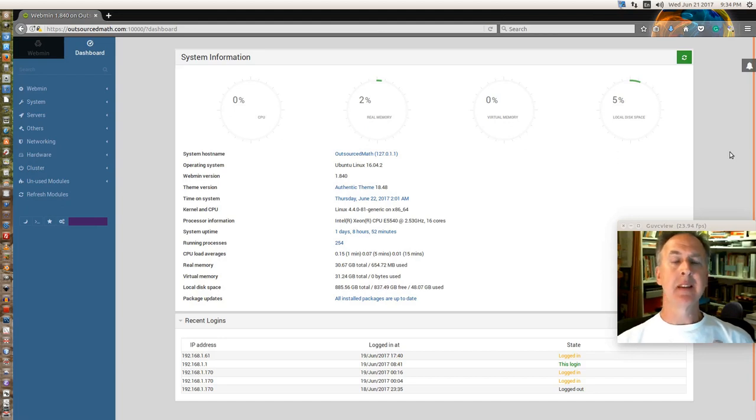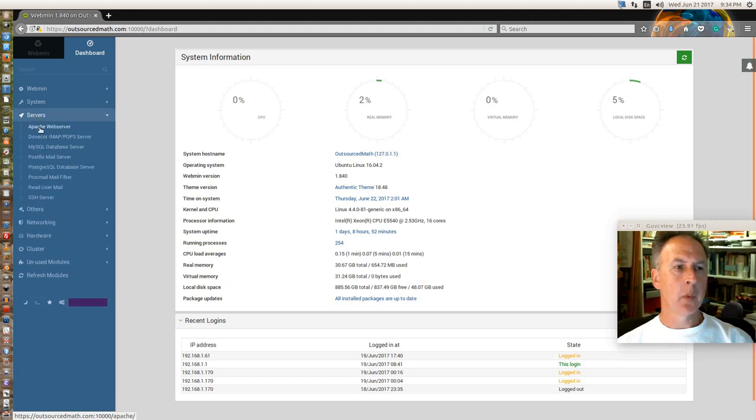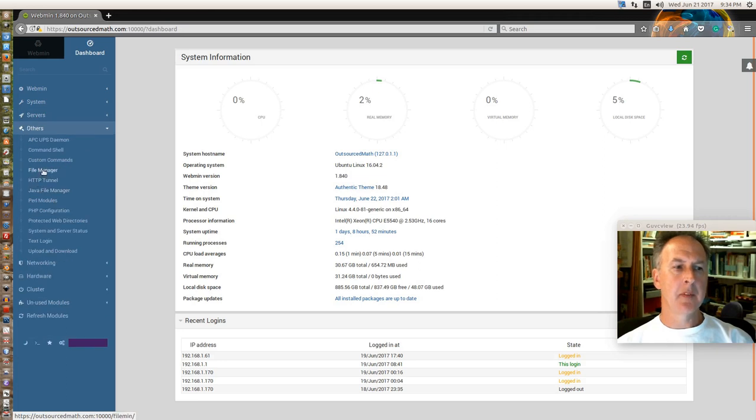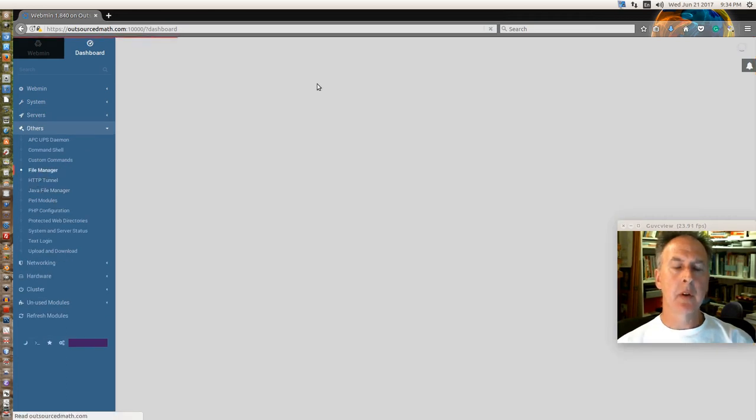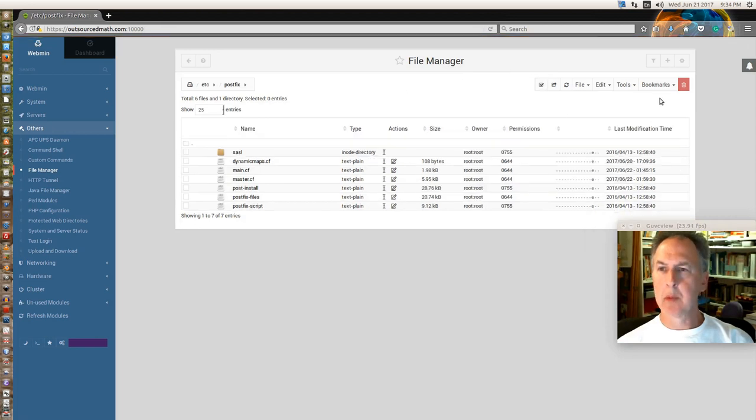Something that I believe I need to get to here is my old web servers. So before we go in and set up the Apache thing, I want to pop in the file manager and just put in some of the old files. So let's see here, file, upload to a current directory.